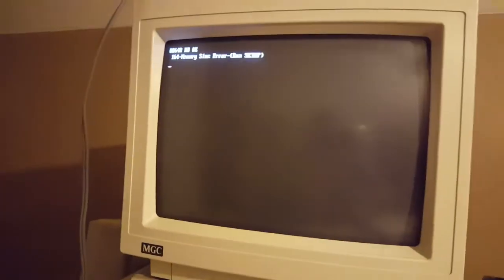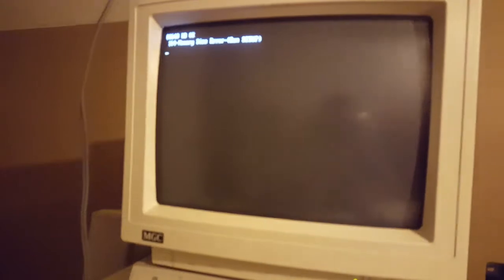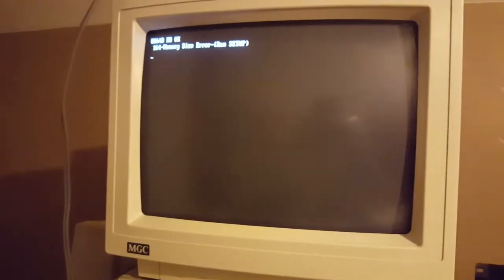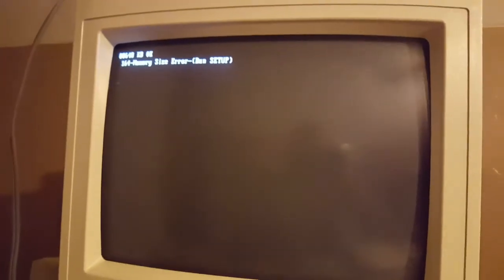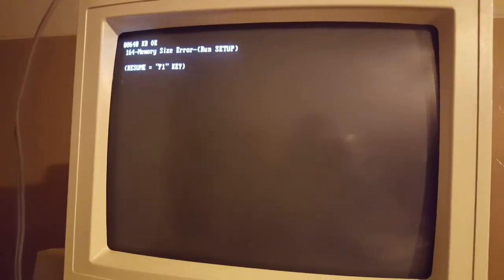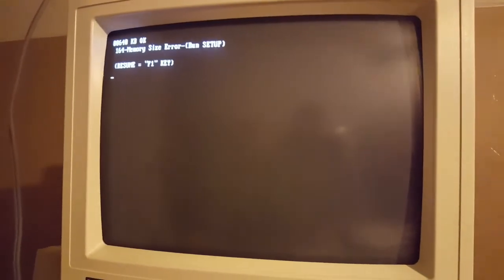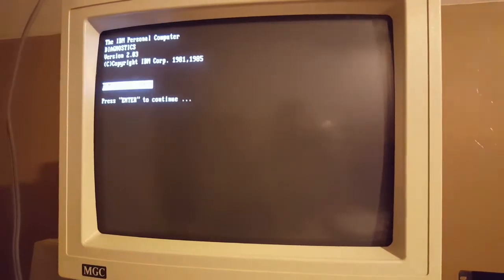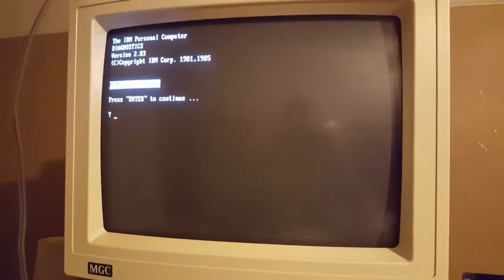Time to complain at me about my, okay then, memory setup, whatever. Memory size error, yeah, of course.